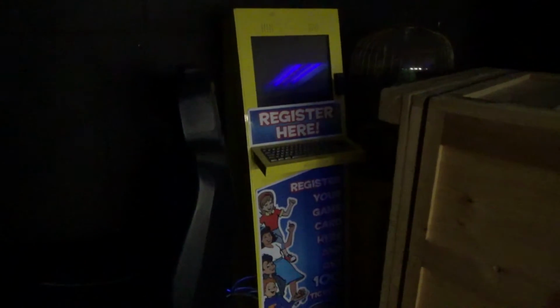Anyways, we've got a kiosk over here. It's a touchscreen kiosk. I've got a couple of these. So if you want a kiosk, they're good for like touchscreen jukeboxes. You know, maybe you want to run Windows with Google Play and you can do a touchscreen jukebox that way. Hook up some Bluetooth speakers to it. It's just an idea. If you want one of those, we got those.